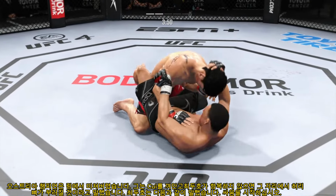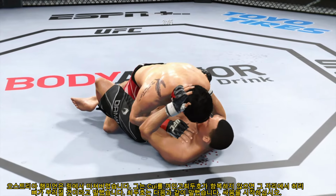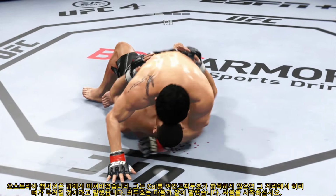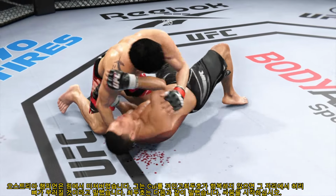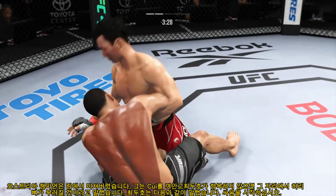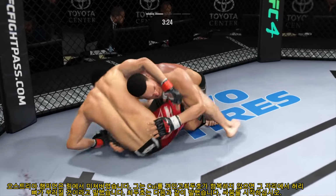All right, close guard now. You gotta be careful, though. He's got a lot of submissions off his back. Right to the mount. All right, working out of side control here. His opponent trying to control posture, but you gotta be careful here. He's very comfortable fighting off his back, DC. Now looks like he's trying to hip escape. Yeah, he's trying to hip escape, or maybe look for a Kimura here. Well, you know he's comfortable fighting off his back.